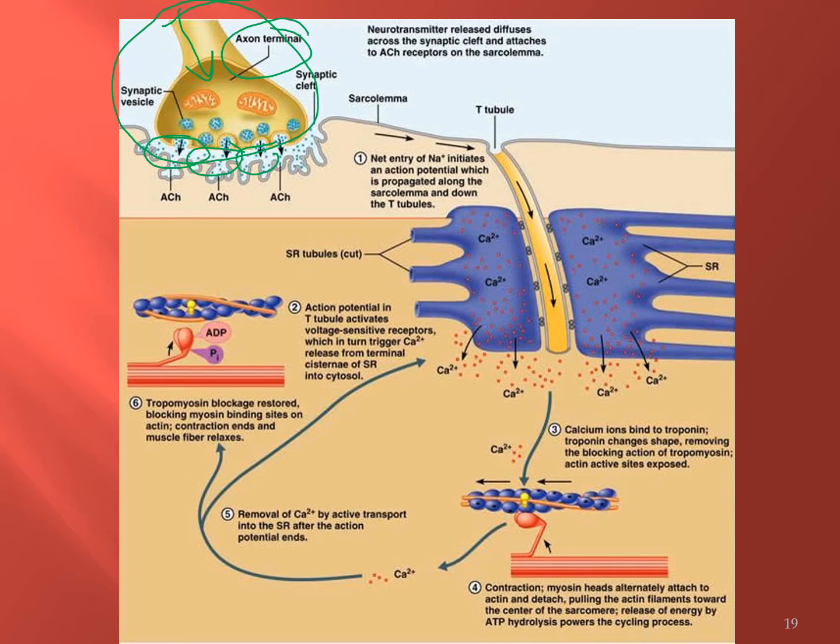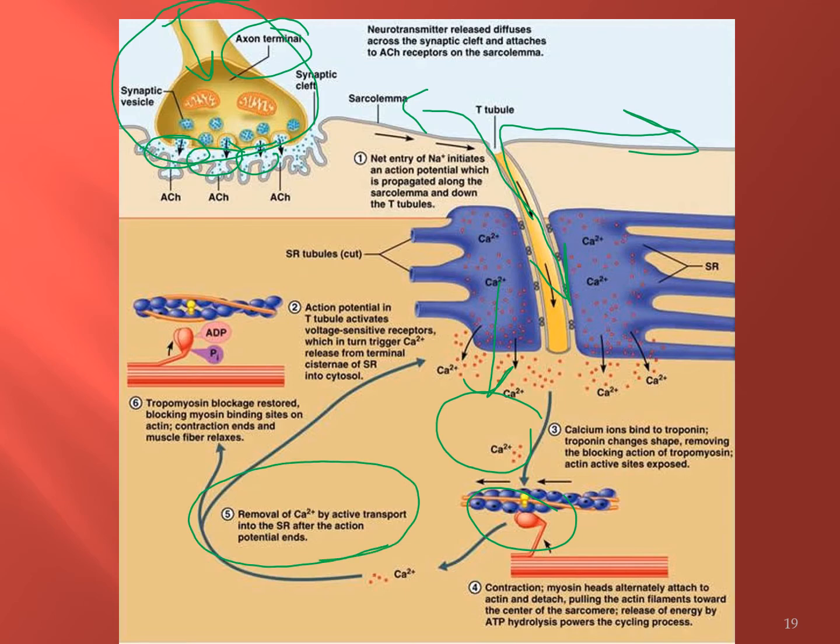This causes depolarization, which travels down the T-tubules and all across the surface of the muscle cell. After the excitatory signal has reached the edges of the T-tubule, calcium is released from the sarcoplasmic reticulum. Calcium has its interaction with actin and myosin. Myosin binds to the actin molecules, and the interaction there causes the actual contraction to occur. If we want contraction to stop, calcium is shuttled back into the sarcoplasmic reticulum, and troponin and tropomyosin return to their resting configurations.